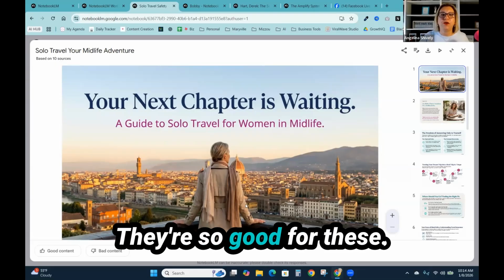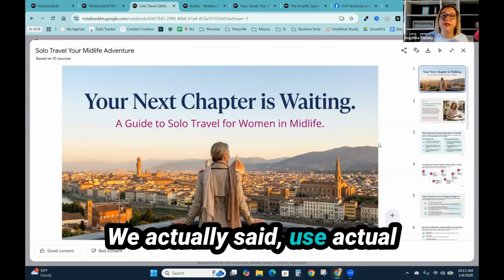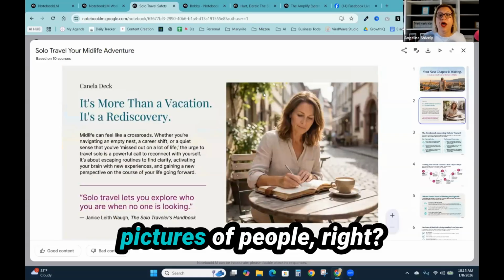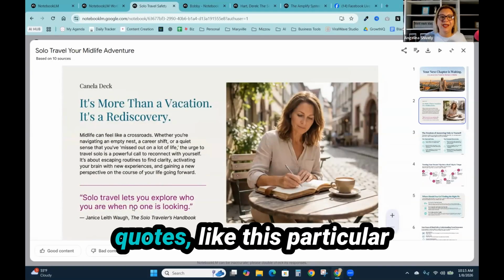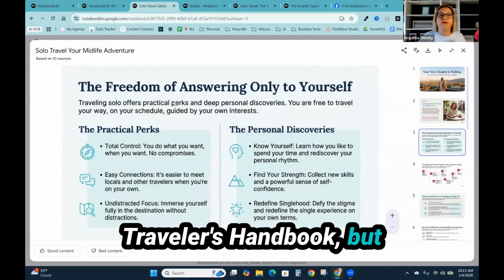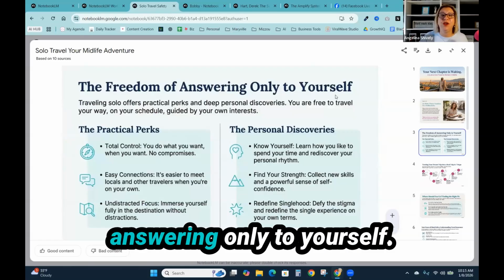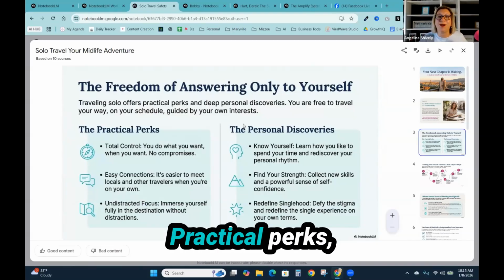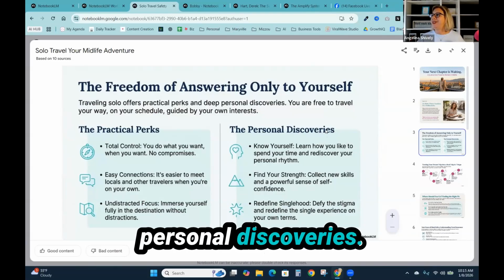They're so good. For these, we actually said use actual pictures of people, right? And it's pulling quotes, like this particular one was the solo traveler's handbook, the freedom of answering only to yourself, practical perks, personal discoveries.